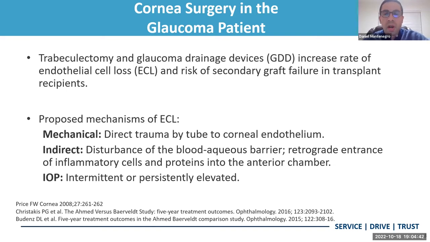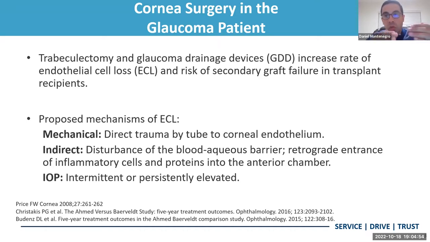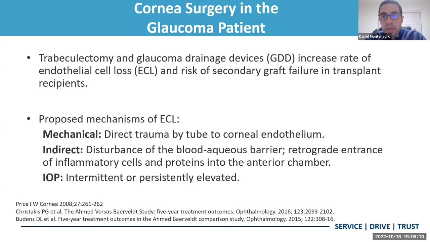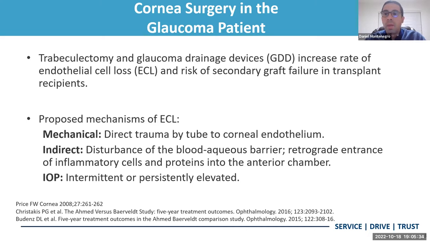I'd like to talk about the mechanisms of endothelial cell loss in the patient that's had either a trab or a glaucoma drainage device, such as an Ahmed valve with a tube that may be close to the corneal endothelium in the anterior chamber. The first mechanism is the most obvious one, which is mechanical — that is, direct trauma of the tube to the corneal endothelium. But interestingly, there have been many reported cases in which the tube from the glaucoma drainage device is really away from the corneal endothelium and not in direct contact, and yet these cornea transplants — PKs or DSAEKs — still wind up failing over time.